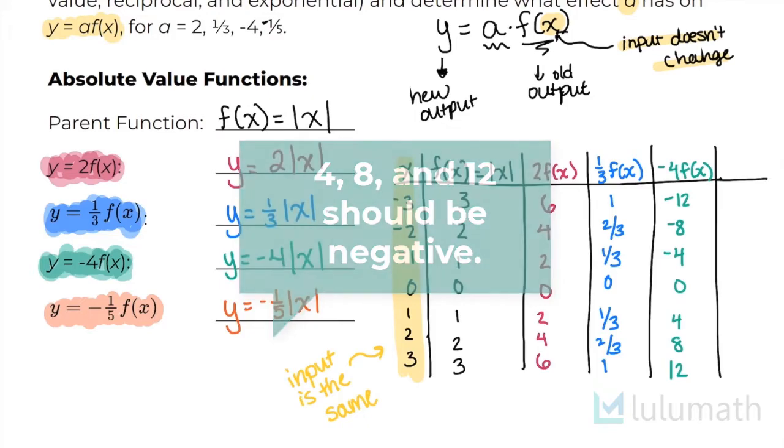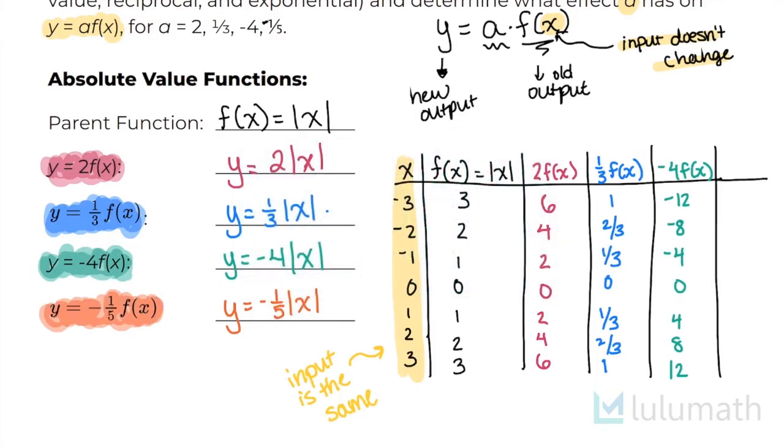And for y equals -1/5 f of x, I will just take each one of my y values here and multiply them all by -1/5 or divide by -5. So I would get -3/5, -2/5, -1/5, 0, so on and so forth. So as you can see, my y values become negative, and I apologize, these should also be negatives here as well. My y values become negative, so there's the reflection.